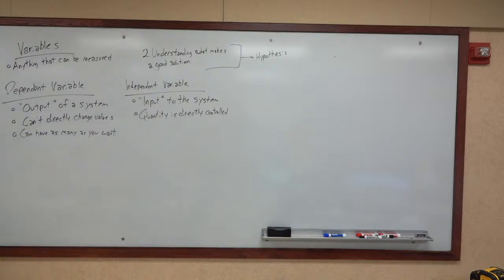Another example I like to use is, let's say you're trying to determine how a plant grows based on how much you water it. Okay? So your independent variable here would be how much you water it. You vary how much is watered. And the dependent variable would be growth. Could be thickness of stems, could be height of the plant, could be color of the plant. There's tons of different things that could come out of dependent variables, and it's fine to have as many as you want.